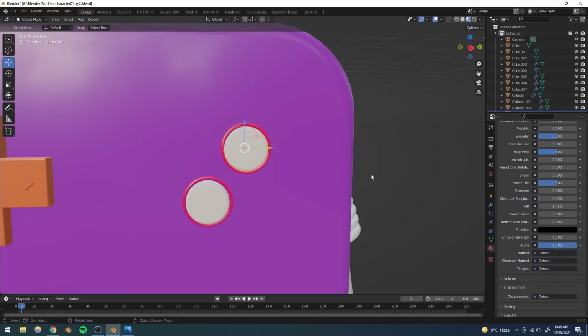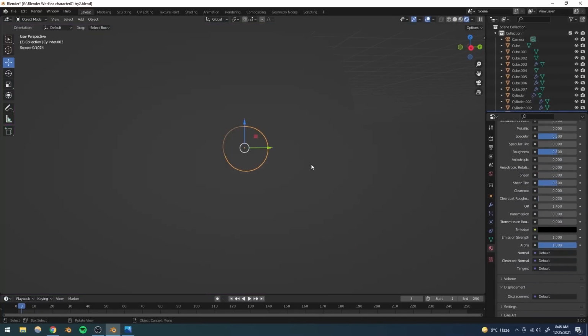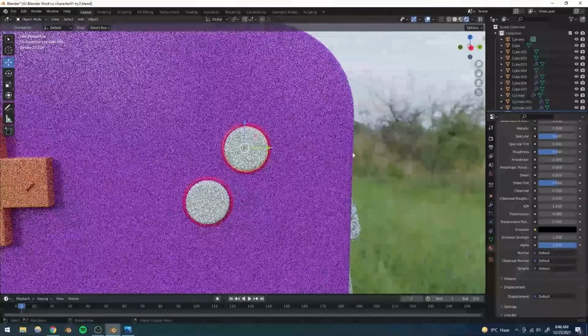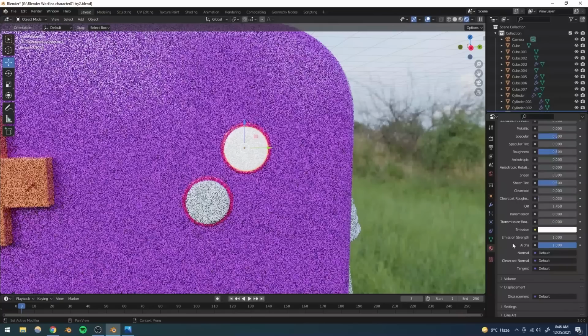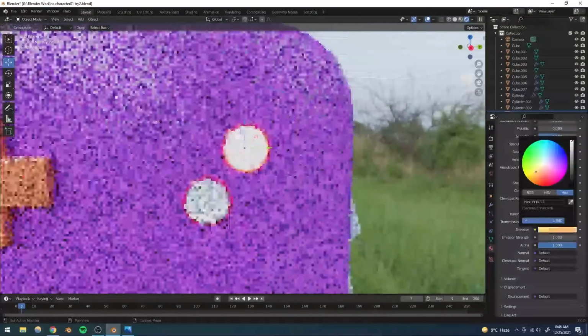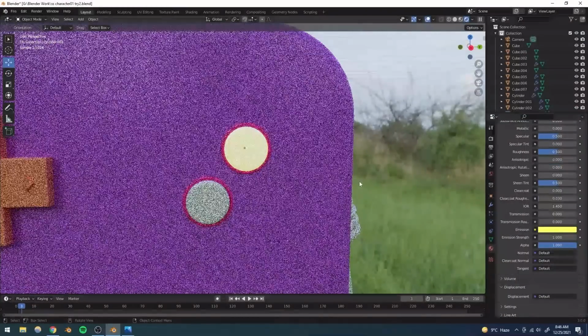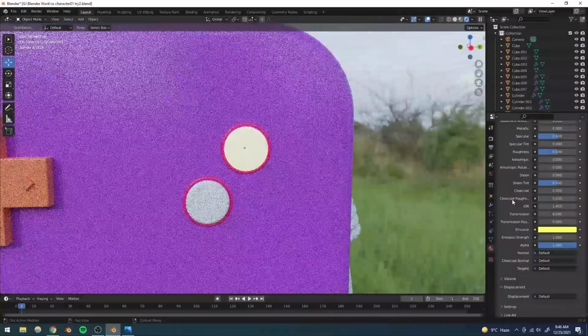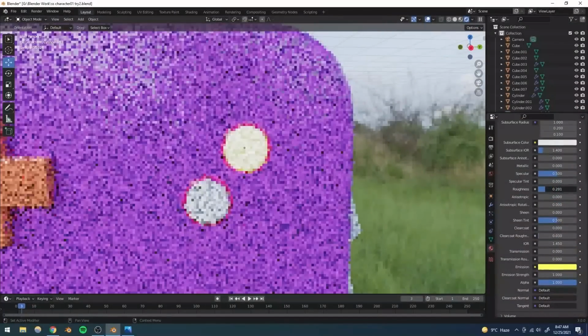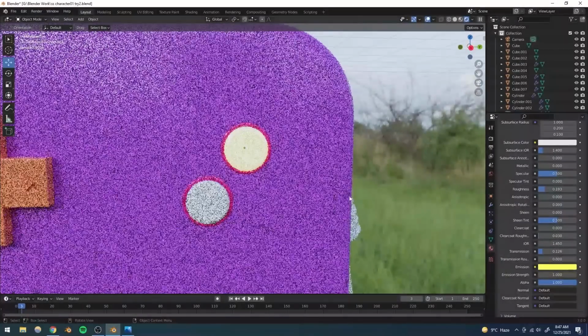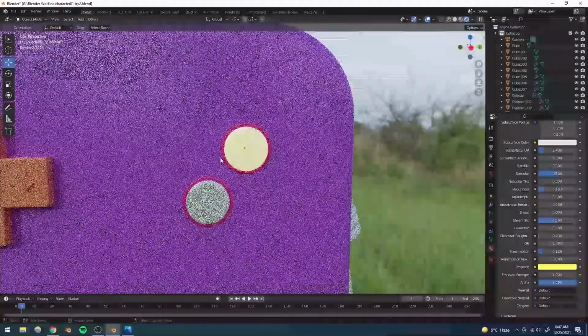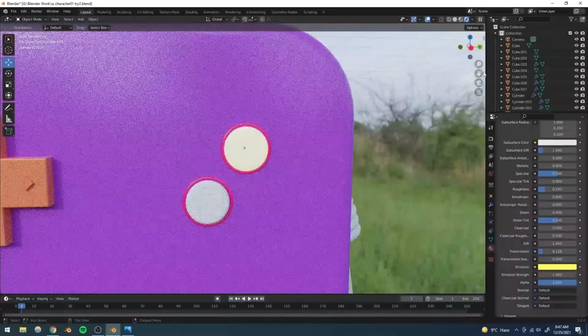Let's go to our rendered mode so that we can actually see the emission. Inside this emission, I'm going to set it to white, and then the color I'm going to set to yellow, slightly yellowish. Now you're going to see that it emits yellow, but we're also going to reduce the roughness, and we're going to be increasing the transmission slightly. That's going to make it look like glass. That's basically what we're going for.